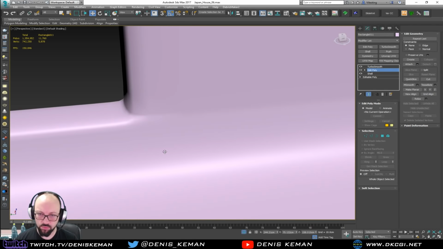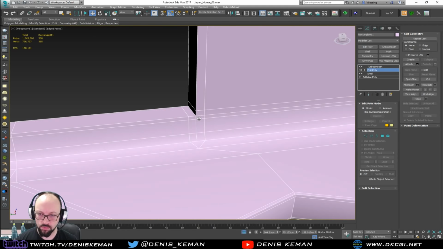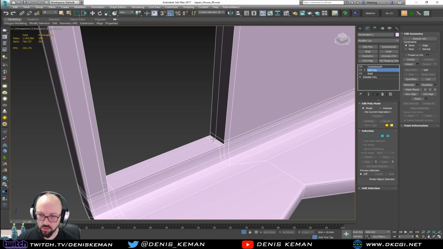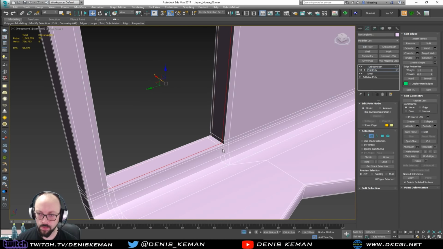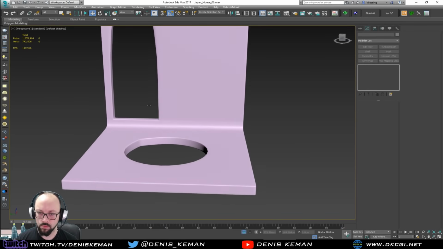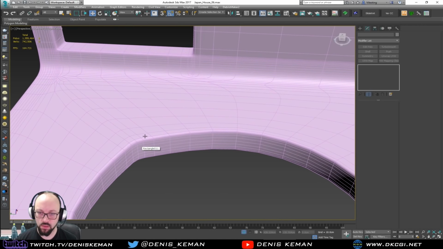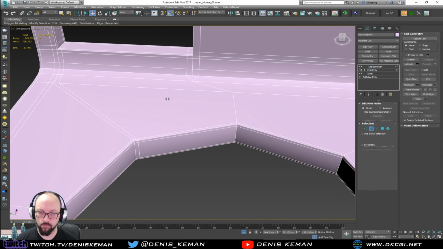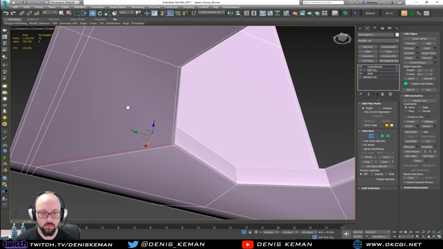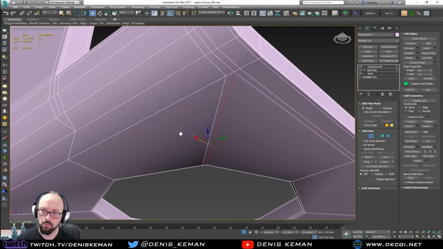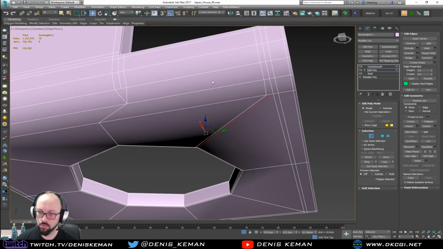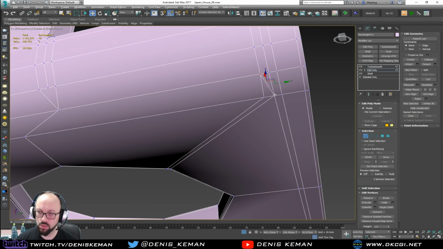This is gonna give me a bit of a problem. Oh, the problem here is that I don't have any cuts in here in the middle. Yeah, I have to fix this. Alright, so it's right here then.